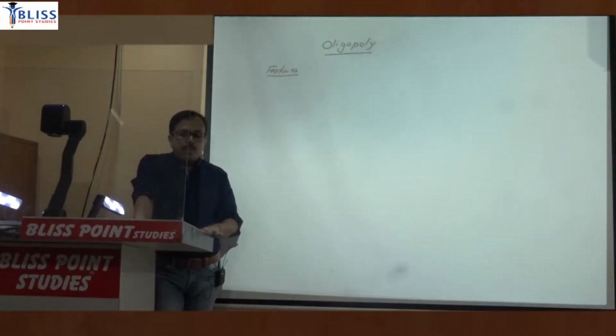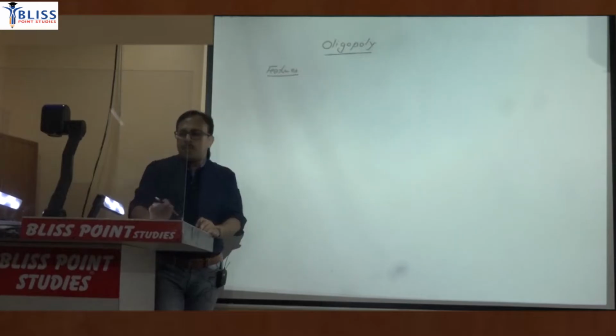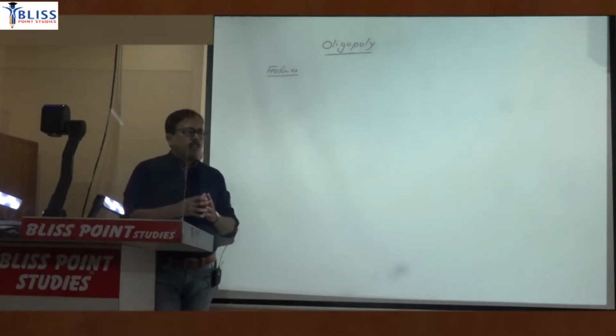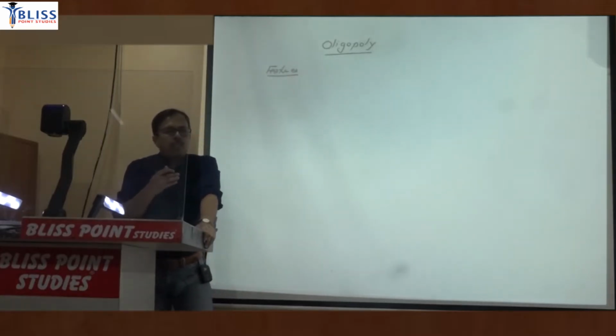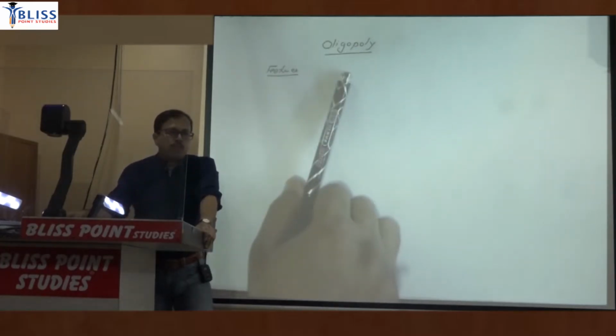Such interdependency was missing in perfect competition. Why? Under perfect competition there was a large number of sellers. First of all, one seller does not have control over price. So even if one seller changes the price, its impact will be realized by many firms and the impact will get diffused. So there is no interdependency there. But there is significant interdependency in the oligopoly market.